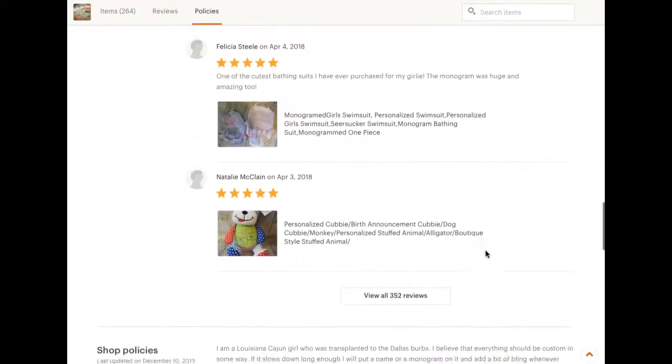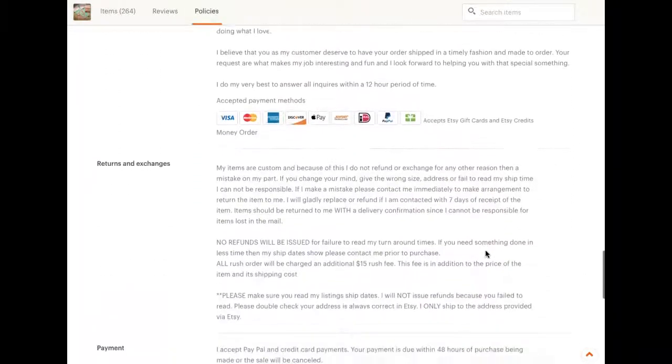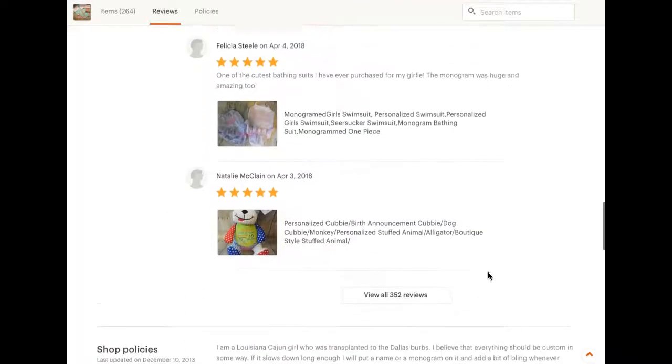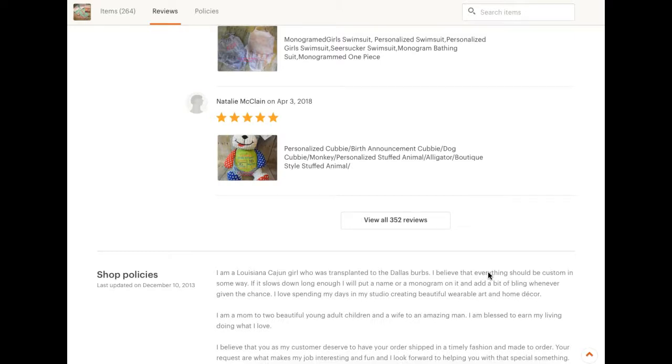Let's skip over the main part of your shop — I'm noticing something huge that you're missing. You do not have an about page. So right off the bat, you're missing your banner, you're missing your featured items, and you're missing your about page — three major things to create interest, bring in traffic, and be taken seriously as a seller. The about page does a few things: first, it helps you in Etsy search. Etsy has been very clear that sellers with a fully filled-out about page can get a slight bump in ranking.